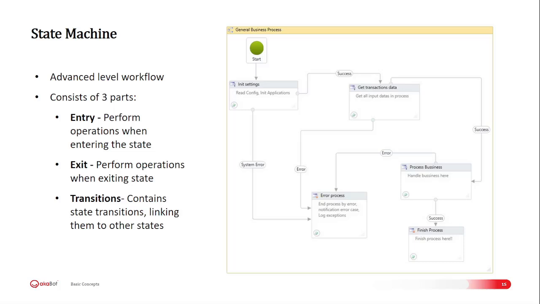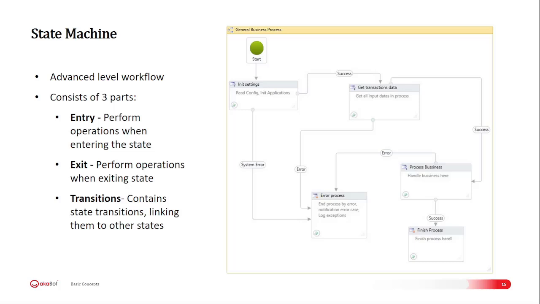And last one is a state machine. A state machine is a type of automation designed to handle workflow using a finite number of states. Here's how it works. The machine enters a state when triggered by an activity. It exits that state when another activity is triggered, moving to the next step. An important feature of state machine is transitions, which define the conditions for moving from one state to another. These transitions are visually represented by arrows or branches connecting the states.